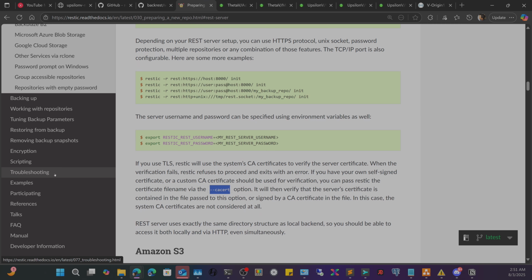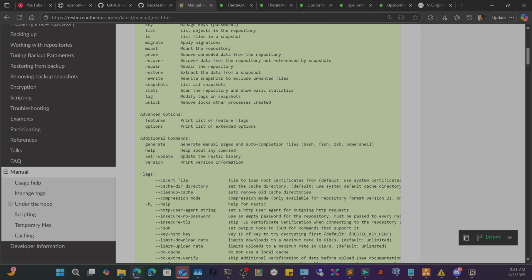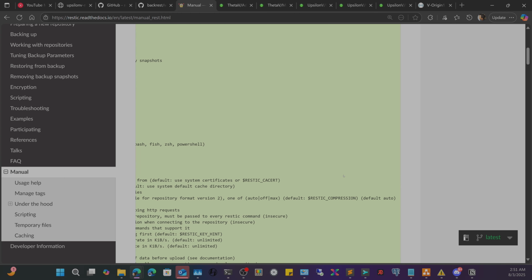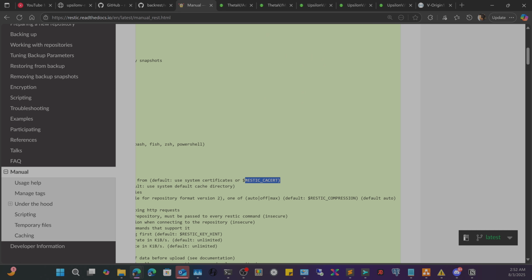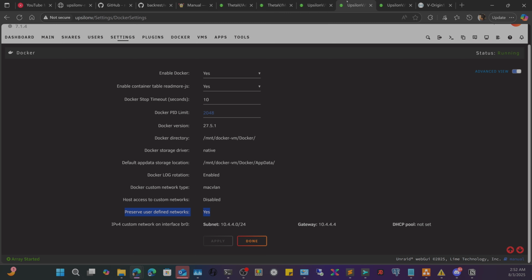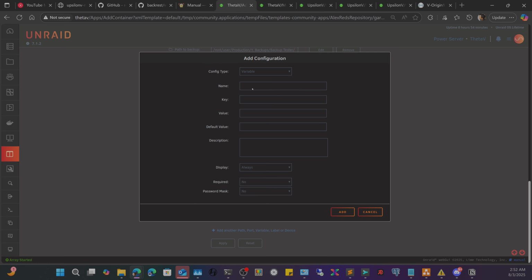What you need to actually do is we're going to go down here into our manual, and we need to specify the CA cert file, because if we don't do this, then it's not going to work. And I'm going to show you what it looks like, so that you have an idea of what it is, and then we will flip this on, and then you'll be good. But I'm just going to stage it so that I can come back and make the change I need.